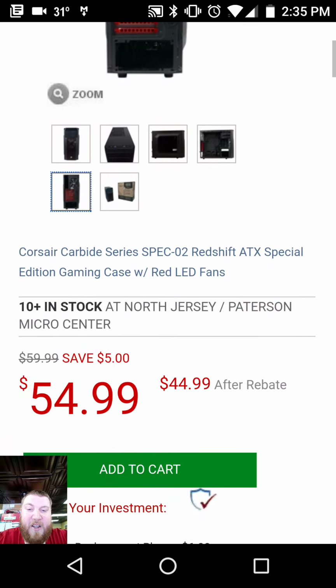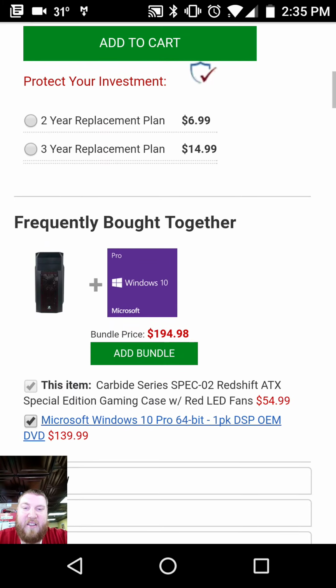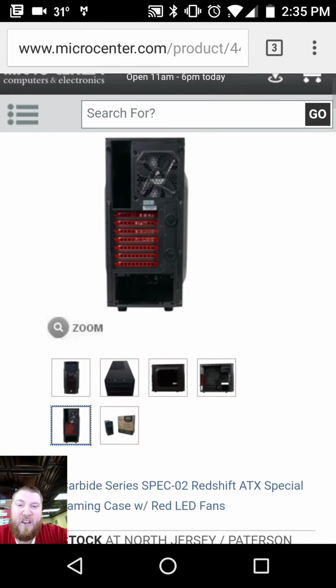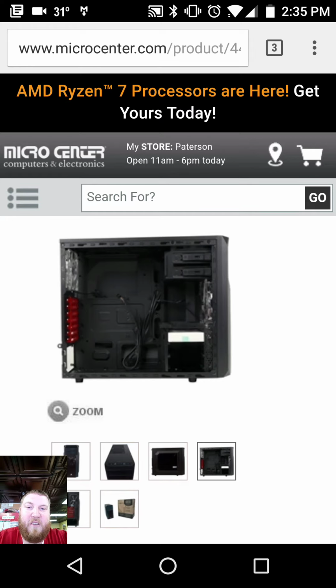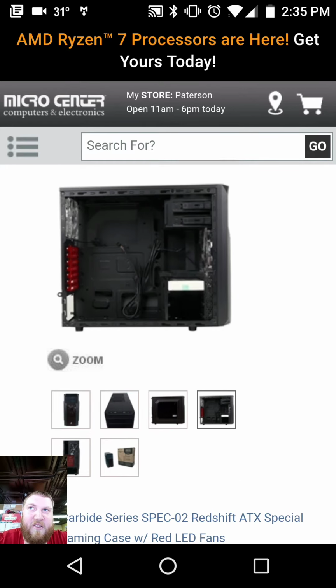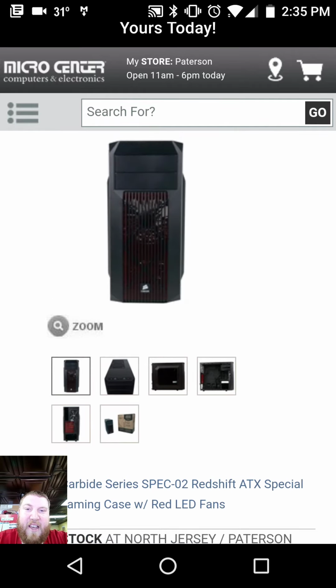So, yeah, let me know what you think, if you think this is a good case to get, or if you have any other suggestions. I'm looking at cases on Micro Center. I'd prefer that because I'm going to go return the Asus motherboard and get a different one, and I'd prefer to do everything all at once as opposed to installing the new motherboard, then also getting a new case a few days later and having to take everything back over. I'd rather just get it all done at once. So I'd prefer to go somewhere local where I could pick it up.